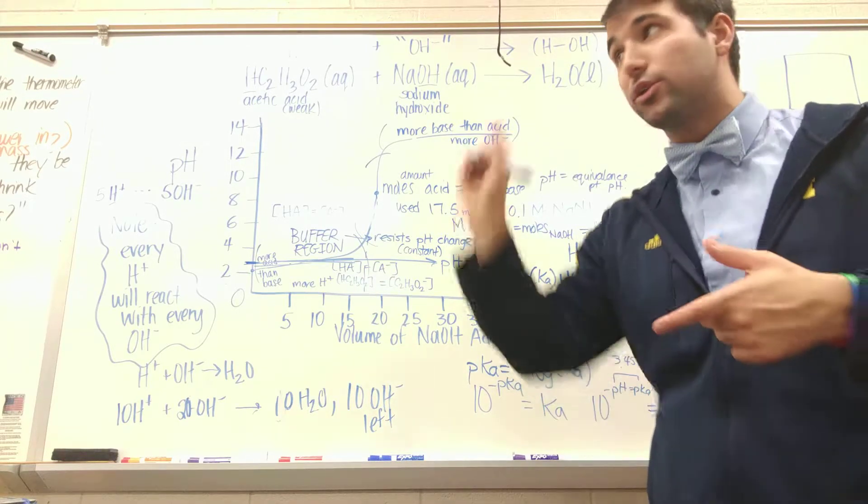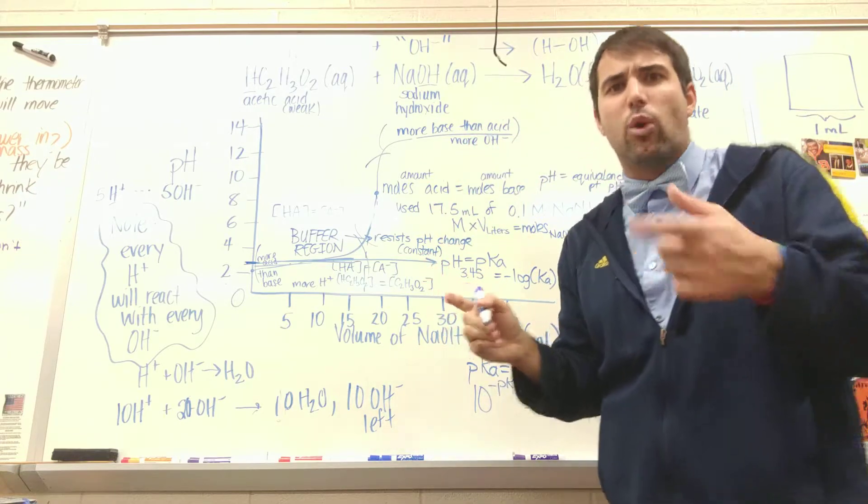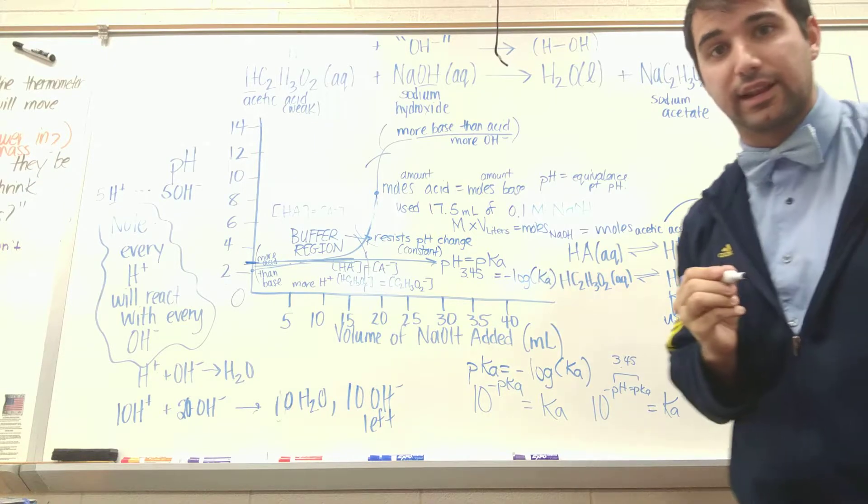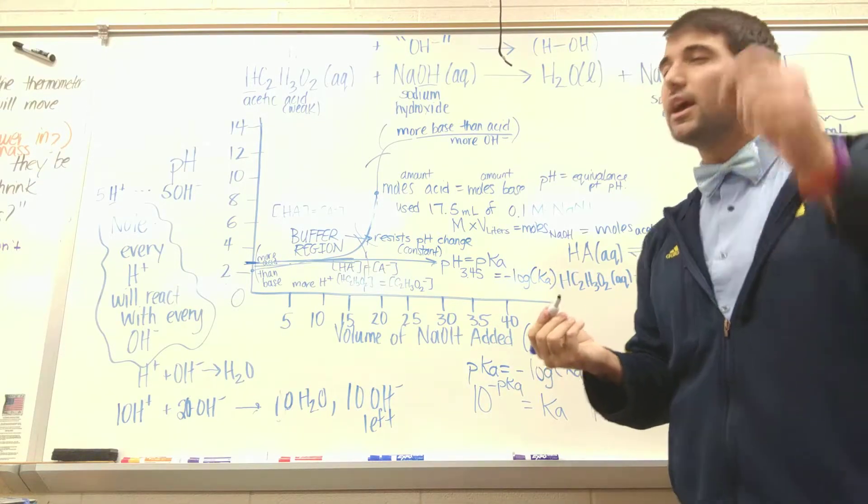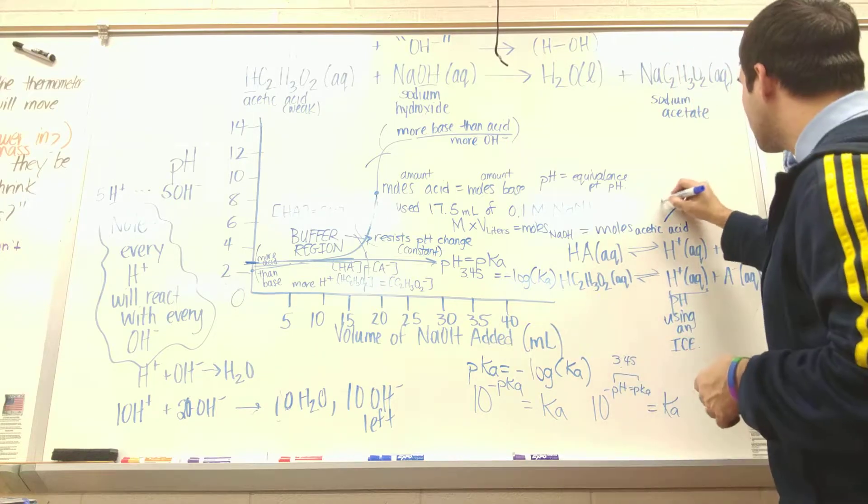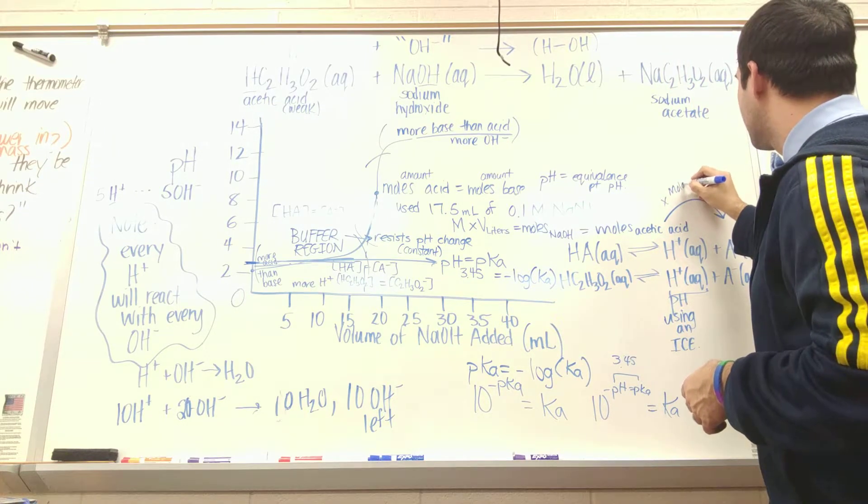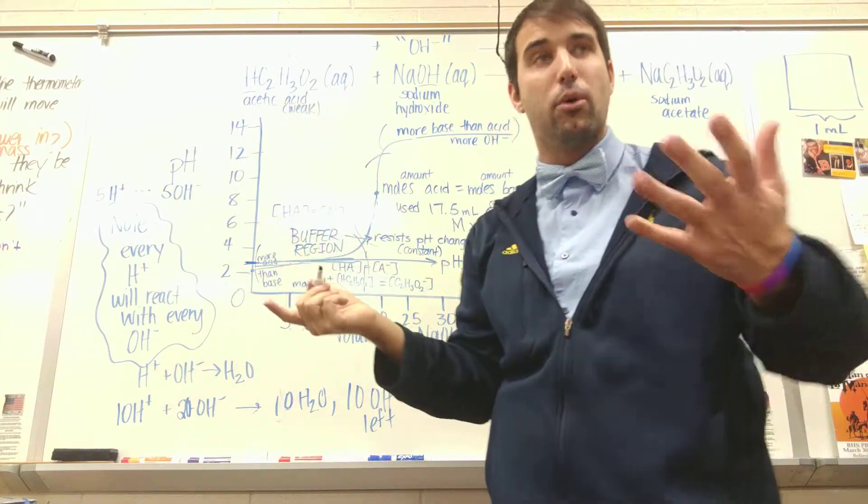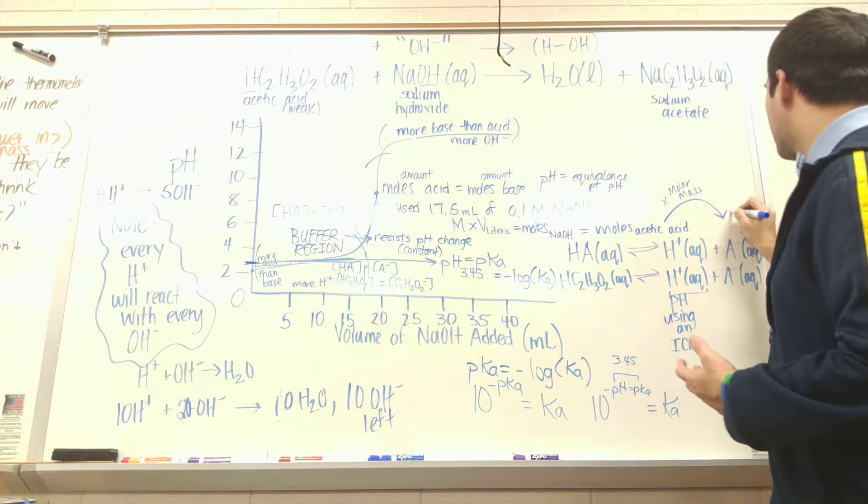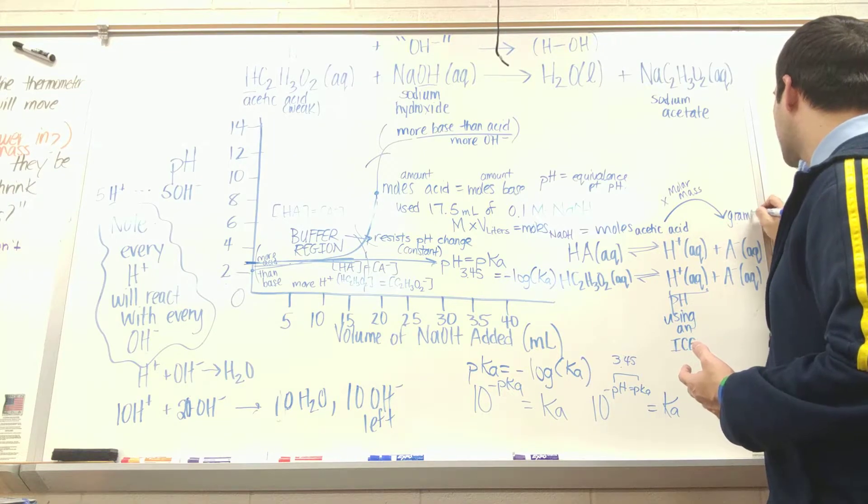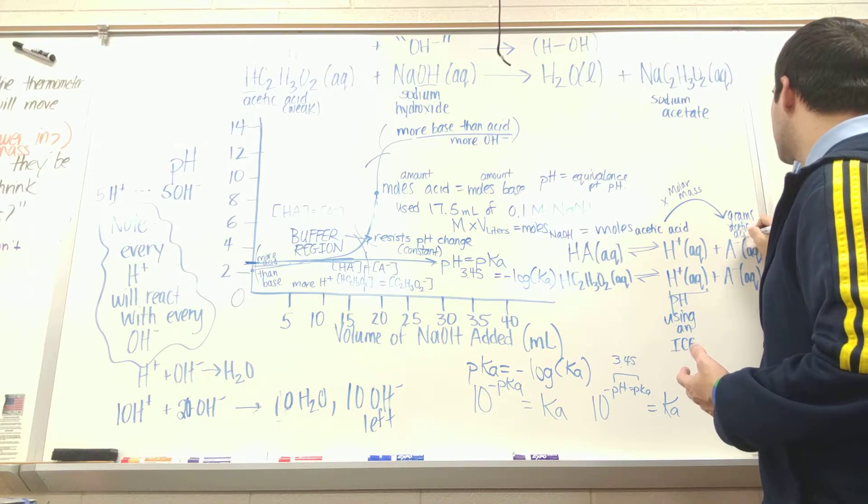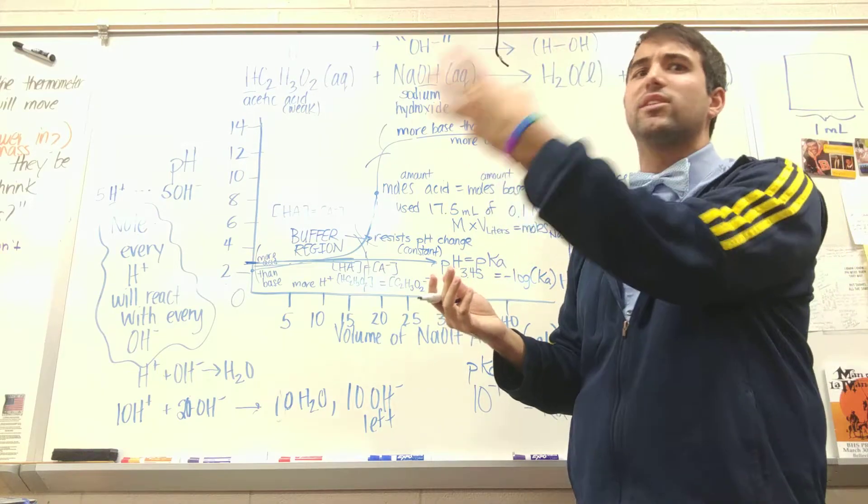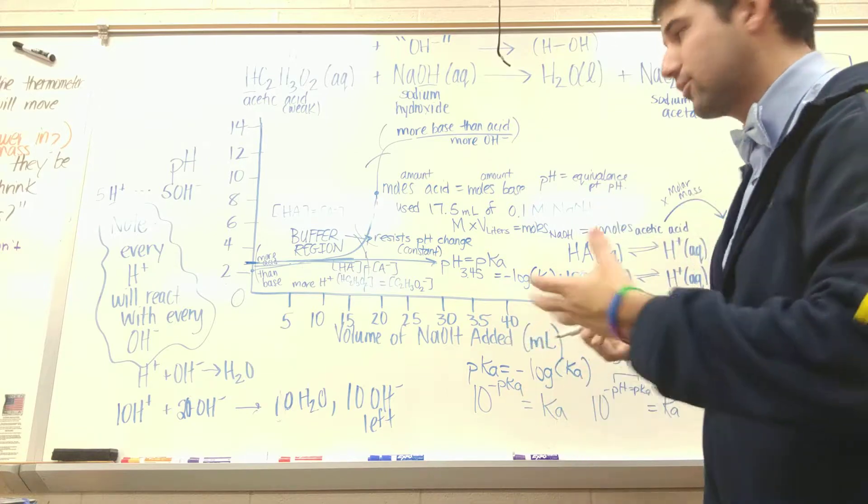Later on in part B, when you do the study of acetic acid, it wants the grams of acetic acid. How do I go from moles of acetic acid to grams of acetic acid? Anybody remember, if you're watching this video, you're probably mouthing to yourself, multiplying by the molar mass. And I gave you the formula for acetic acid, so you just have to add up all the elements' molar masses to get the grams of acetic acid. And you're going to need that number later when you do calculations for percent acetic acid and how much acetic acid was in the vinegar.